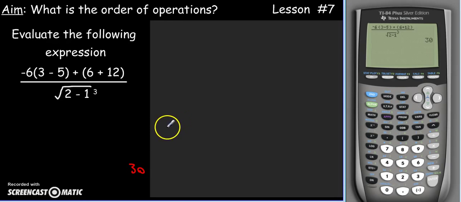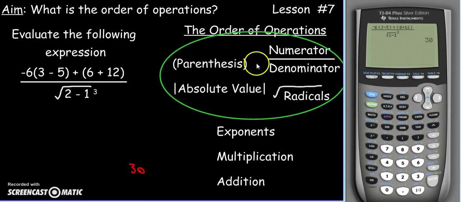Now the order of operations says we should do parentheses first, so that would be here and here. Right? There's a small error with that. Order of operations, the way you may have learned it, is not necessarily correct. So the correct way to use the order of operations is here, and that is first you use grouping symbols. These are all grouping symbols, not just parentheses. Anything that groups a set of items together.